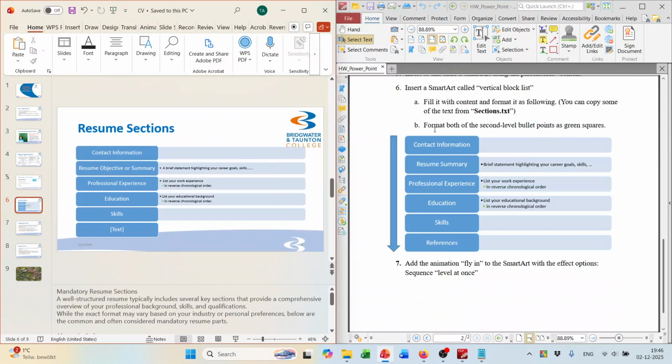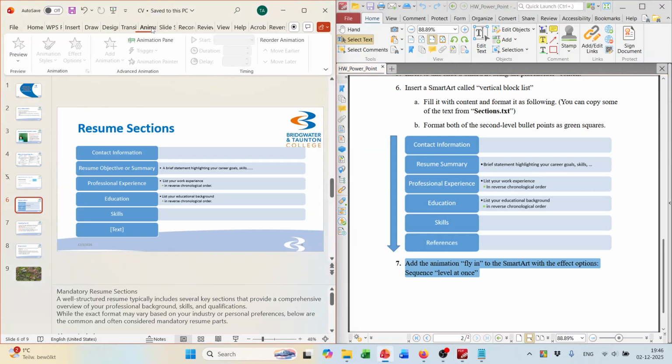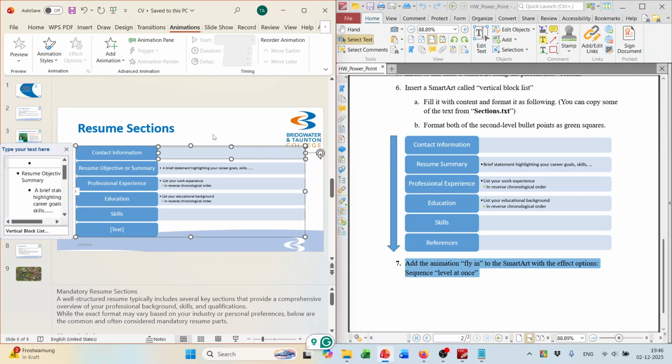So now it looks completely like the given instruction. So now I need to add animation and effect option. I should press the level at once. So I go to the animation tab. Here, when I select the SmartArt, I can add an animation style.